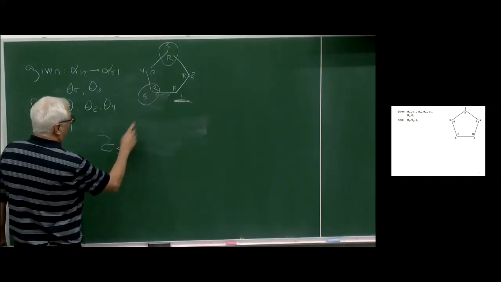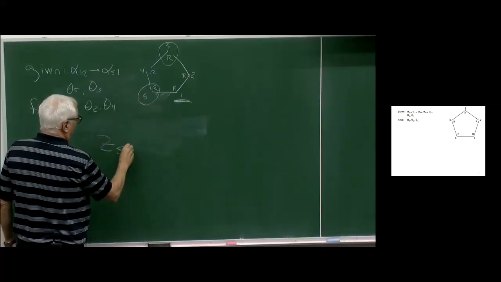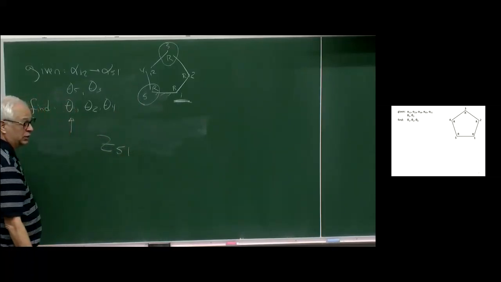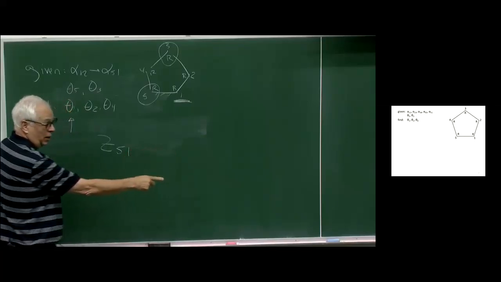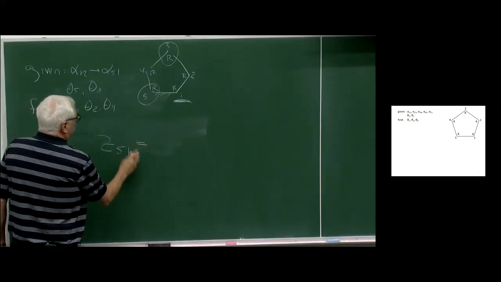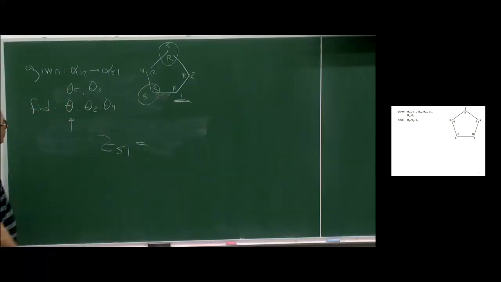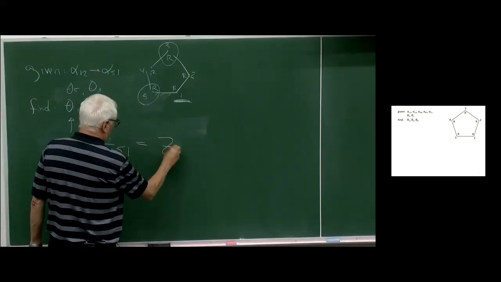So I go, is it okay, do I want to put a 4? No. Do I want to put a 1? Yeah, that's okay. It's okay to have 1. That's what I'm looking for. Now, if I was to put a 2, I would get a fundamental law, but I don't want theta 2. So I'm going to stop. And I'm going to say, wow, I only have 2 thetas, so I know it's not a fundamental law. It's going to be a subsidiary law, and all the subsidiary laws are Z's.